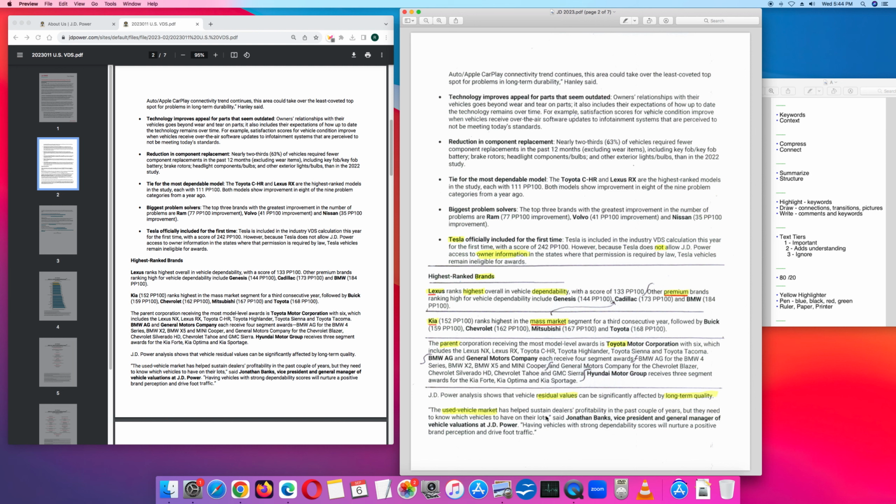Okay, so now they're talking about used cars, and what they're saying is, hey, used cars with good long-term quality that are dependable have better residual values, which means that if you own a car that's dependable, like for example the Lexus, after 3 years you want to sell the car, you're going to have a higher residual value. So this is actually a very important point. So like, why should I get a more dependable car? Well, for me, I don't want problems, but actually it means that the car is going to have higher resale value.